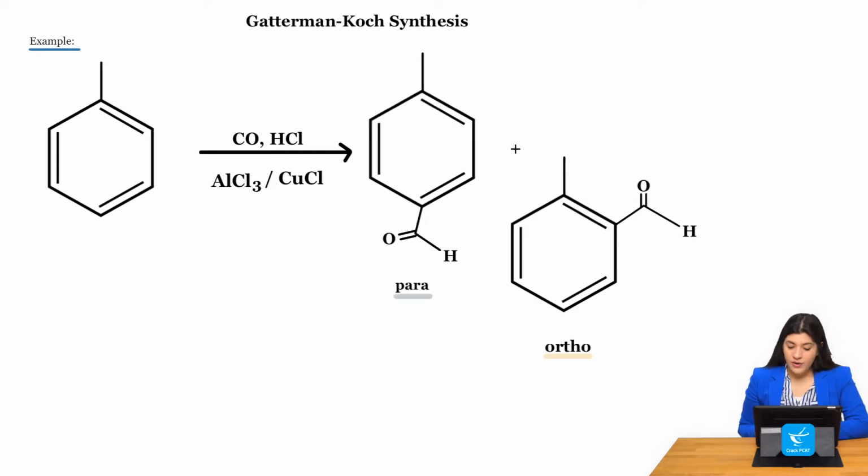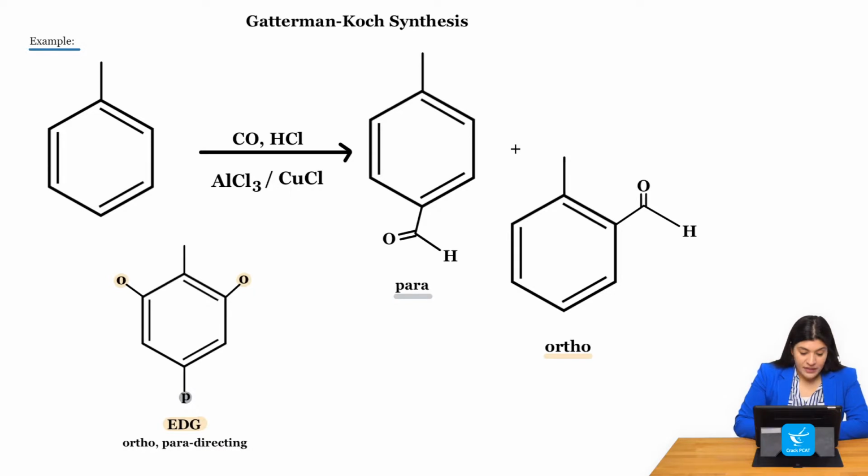And I know that, of course, this still goes with the idea of para and ortho directors. So remember, what happens there is we have an electron donating group, which is that alkyl group, that methyl group, and I know that that's going to be ortho and para directing. So ortho positions are here and here, and that tells me what location I'm going to place the aldehyde in that case, which I have that here. So this represents one ortho location, and then this para, there's only one para location, so I know that I also can place the aldehyde here, so I have two possible products in this overall structure.